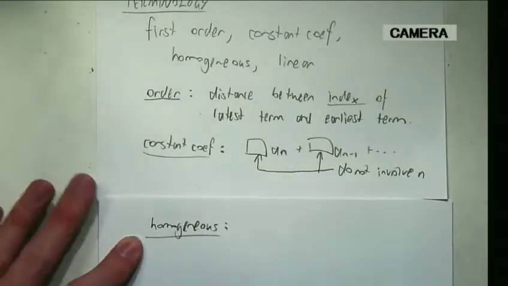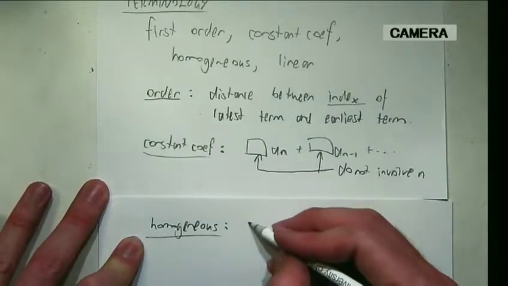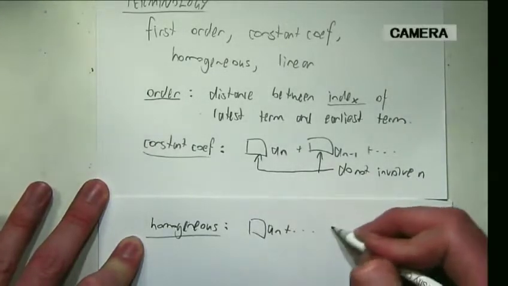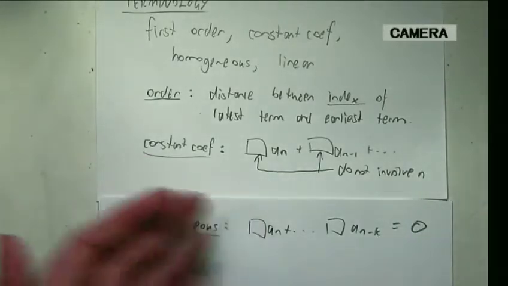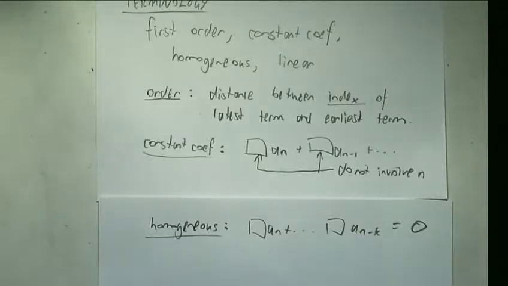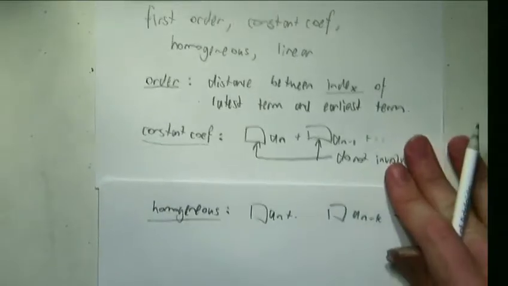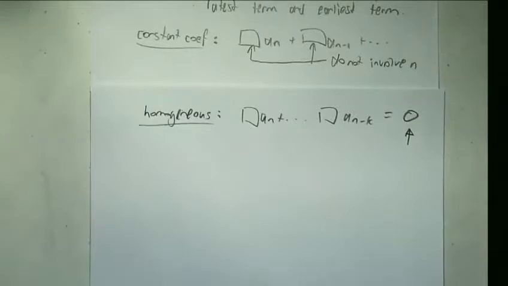Homogeneous means that you are able to rewrite it as something times a_n plus blah blah blah, a_{n-1} something, equals 0, or whatever it is, okay? Because it can be really awful and they can be multiplied by each other. But it's this here that's the homogeneous bit that I'm interested in. And you do learn to solve non-homogeneous ones, but only the ones that have a constant in this spot. Though there was one example right at the end where it wasn't a constant, I believe. So when I learnt it, because my course didn't have all the other stuff that's in this, it just had counting basically, we did all sorts of things with that.